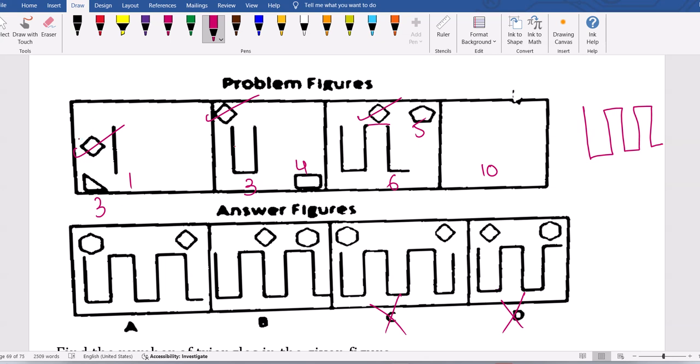See, the rhombus shape is moving anticlockwise. Here, next step here, next step here, next step here. Rhombus should be in this corner. Rhombus in that corner, only option A is correct. Whereas this shape going to, this should be in this corner. See, triangle here, next anticlockwise rectangle here, then pentagon here, then hexagon required here. Option A.